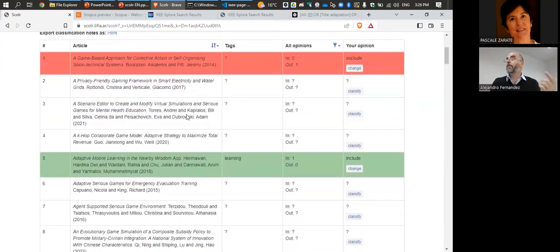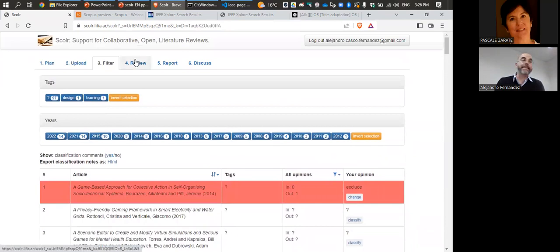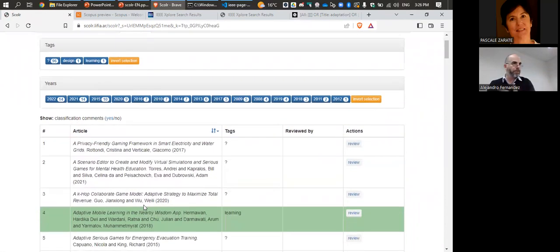So there, one that we will exclude. In fact, there shouldn't be any white. There should be either red or green. Only the green go to the next stage. In fact, the white also go there, but there shouldn't be any white. And now it goes to the review phase.